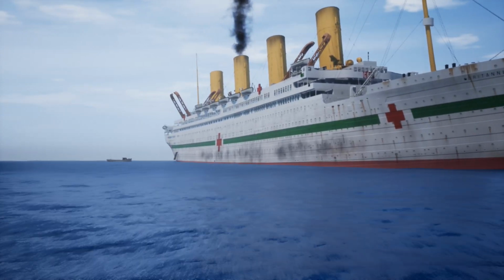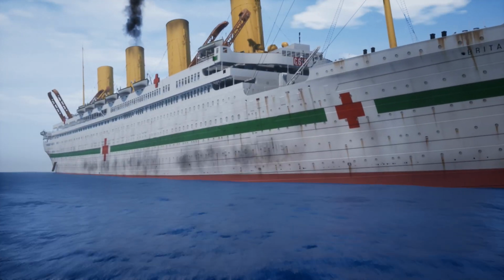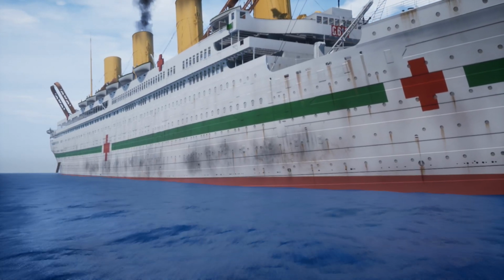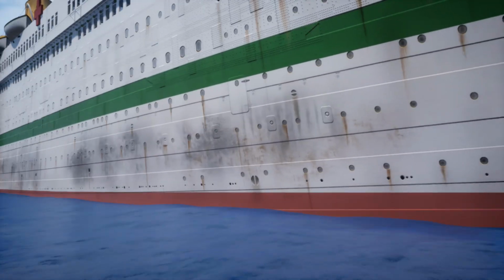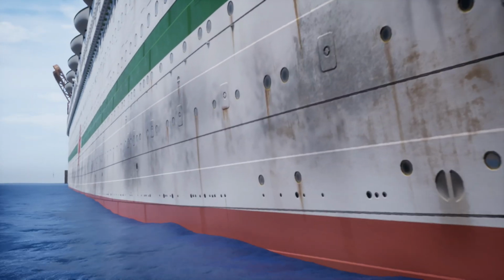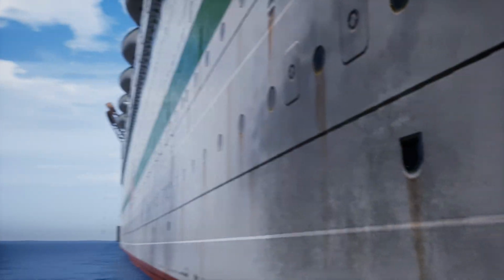And back up alongside here. Look at some of the other details that we have. You can see marks along the side. This would be a mixture of coal dust. Obviously, when coal would be loaded aboard the ship in port, it would be basically poured in through these hatches here along the sides that you can see. And obviously coal is very, very dusty and dirty, and it would make a lot of smudges along the side. It's one of the reasons why ocean liners were painted black in this era, to hide that coal dust.